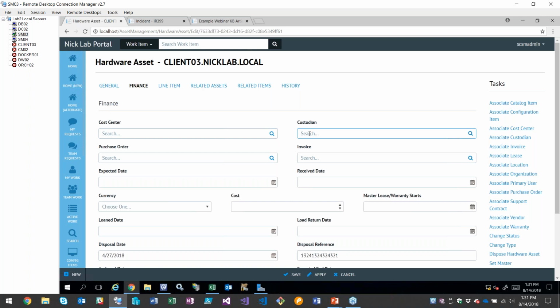So you have two kinds of user relationships in here. You have primary user, which we looked at first on that general tab, and you have custodian. The primary user told us, based on that automatic info from config-man, who's using it. Custodian is typically a manual field that says who is responsible for this. Kind of like the RACI matrix, you have responsible and accountable. This is the person that's accountable when a machine goes missing. This device was issued to this person, and it is in their custody now. They have to return it to us when they leave, or they're responsible if it goes missing. They are the point of contact for that machine. So it's something you're going to want to set.